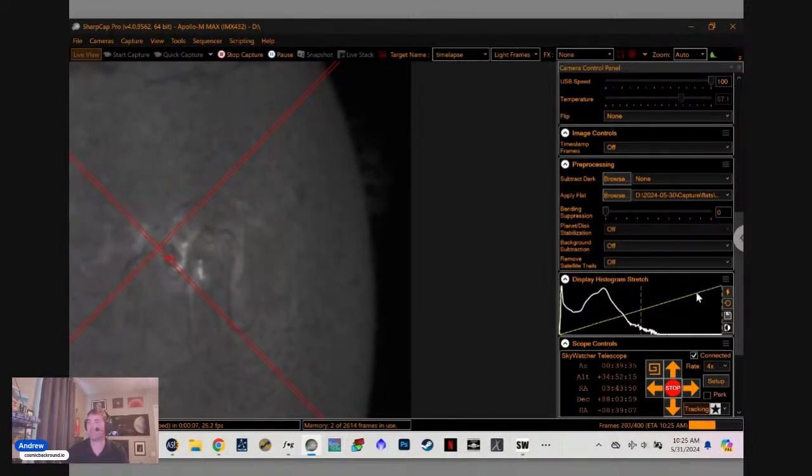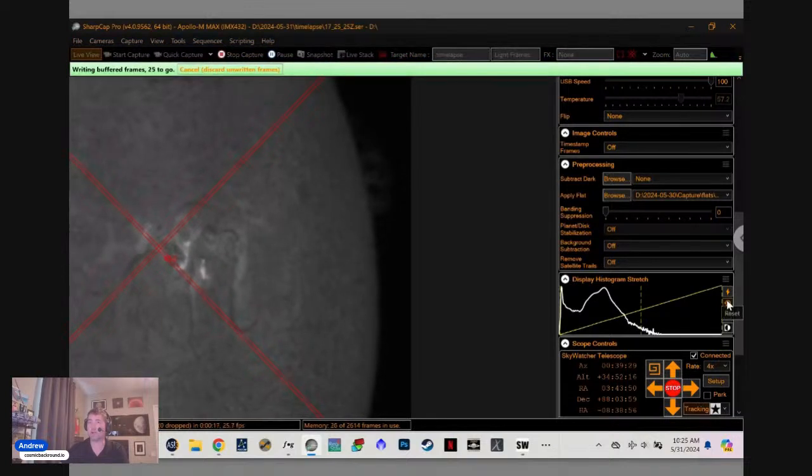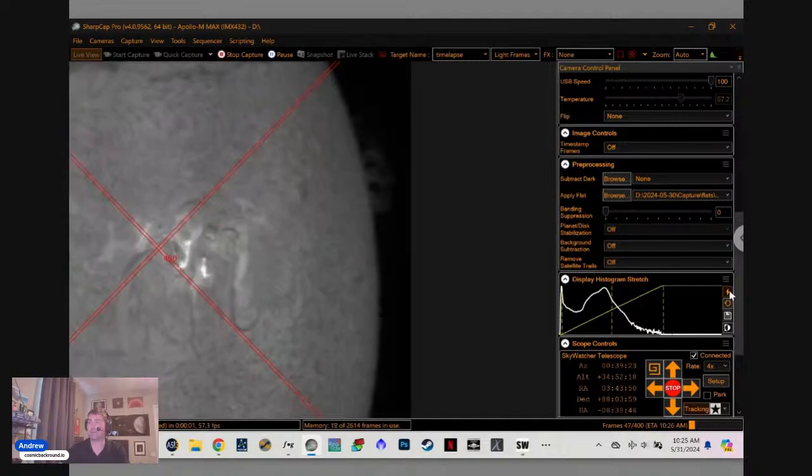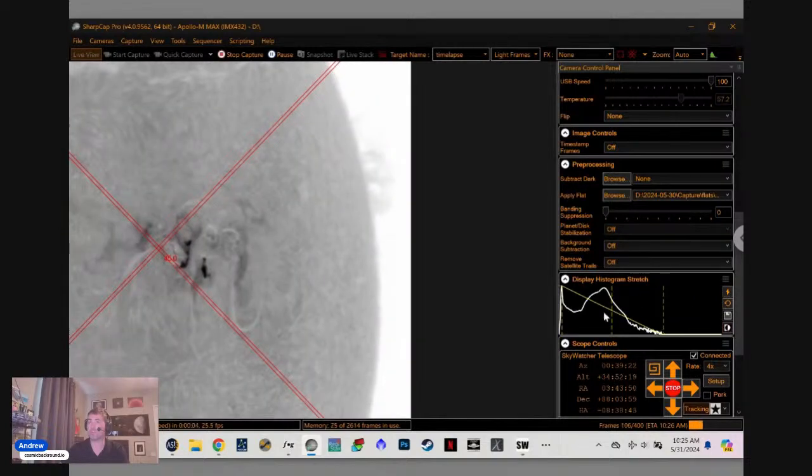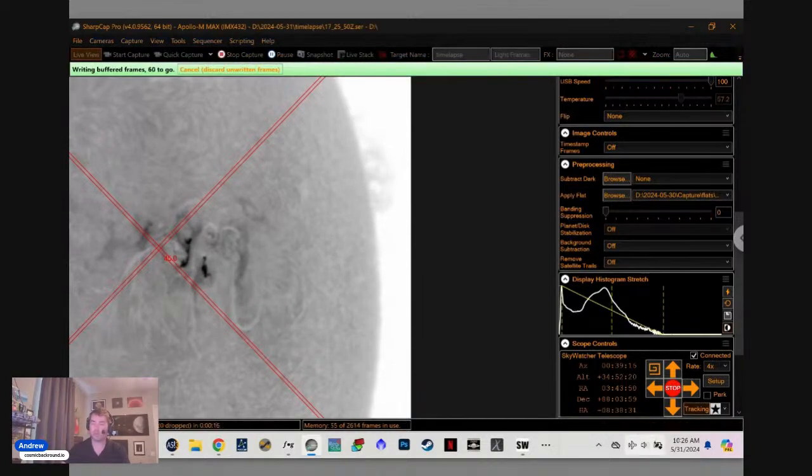So the histogram tells me a lot of data about the image, which is really important because I want to make sure that I'm not clipping any data. If this gets cut off, that means the camera sensor is overwhelmed and can no longer capture more information, which is bad. So keep an eye on the histogram, make sure it doesn't flare. And also, if I'm looking at a very high contrast view or inverted view where this looks clipped anyway, the histogram over here is a cue that maybe I'm clipped even beyond what I'm doing with this stretch right here. So hope that answers your question.